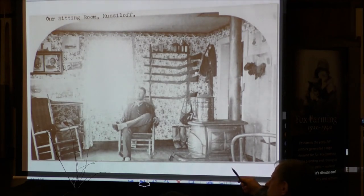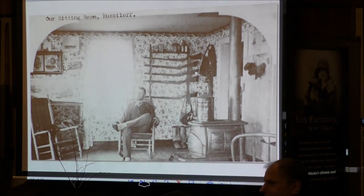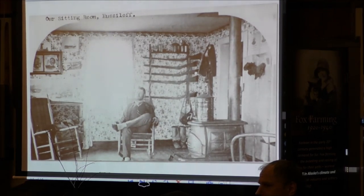A lot of these names are Russian. There's a couple of theories. One is that it's a Russian's name, with the ending of 'off', which is real common. I've heard another theory that it's the Native word for cutting grass or tall grass. The theory is that when the Russians showed up at the Kasilof River in 17-something, they asked the locals what the river was, and the Dena'ina thought they were pointing to the grass all around the mouth of the river, and so they told them tall grass. But that's just another story. We don't know. 1786, that's when the Russians came to Kasilof.